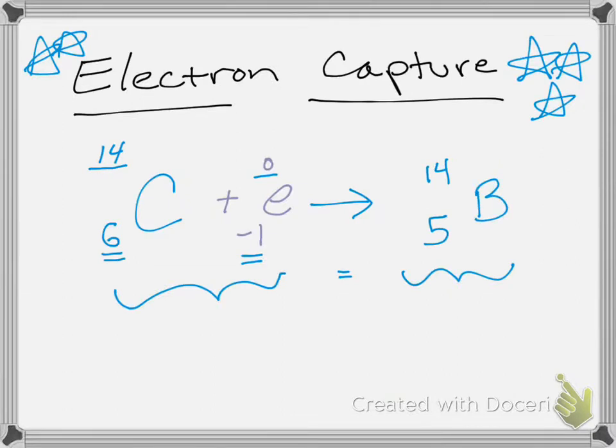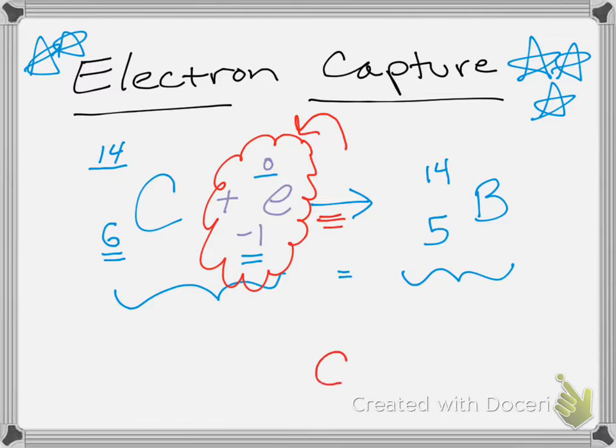You have to be careful because electron capture is the only one where the symbol, this one, is coming before the arrow. If you think that this looks like beta, you are correct. But during beta emission, the electron comes after the arrow, like this. In electron capture, the electron comes before the arrow. Let's move on and let you have some practice.